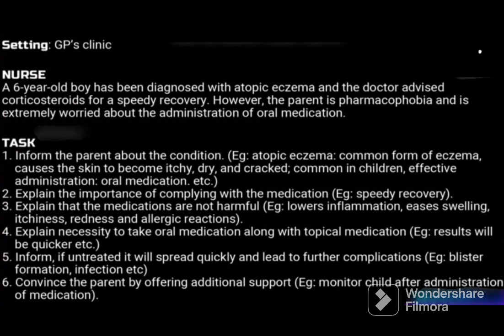Inform the parent about the condition. That is, it is atopic eczema. It is a common form of eczema which causes the skin to become itchy, dry and cracked. Common in children, and the effective administration is oral medication. So we are going to explain the condition and also regarding the medication.